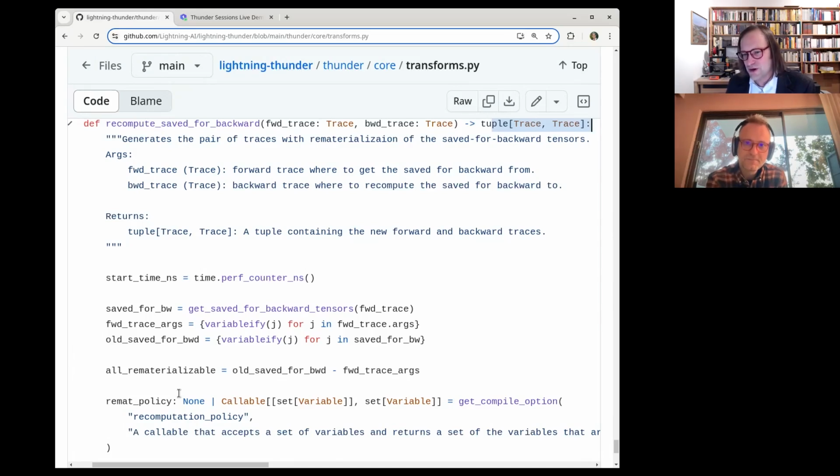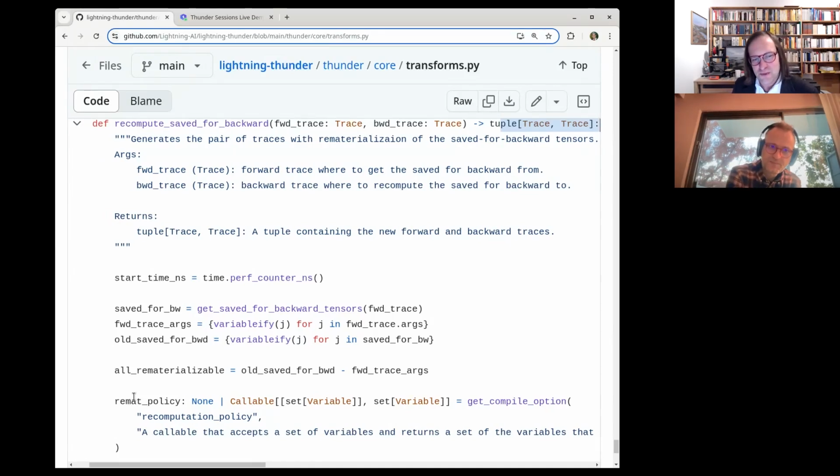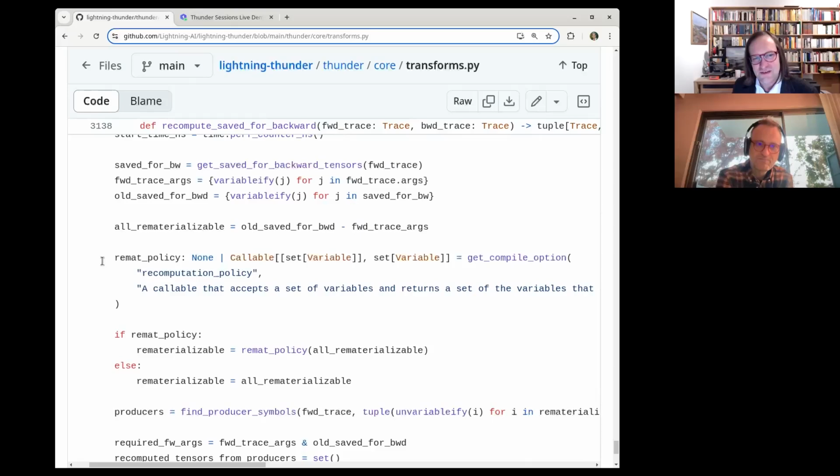Have the first half of the model not save the activations but recompute them, and the second half you just do the usual thing. For the bit that you have, you can save a few more activations, but it doesn't give you a benefit anymore. But you have to know what to do, and this is done here via a rematerialization policy that gets all the tensors and then has to decide, do we recompute or not?